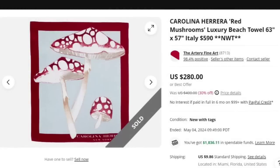We are up to our final 8, and I want to tell you these final 8 are all high dollar designer brand names, and I want you to make sure they are authentic. There are authentication services. If you are unsure, just be sure they are authentic before you are selling them as such. And these final 8 are all going to be designer names. But that doesn't mean you cannot find them.